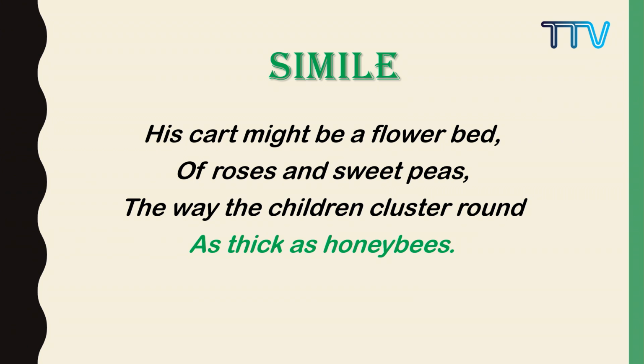This is to create the picture in the mind of the readers that there are so many children who cluster around the ice cream man's cart. So the comparison is done with honeybees, as thick as honeybees. This line has a simile: the way the children cluster around, as thick as honeybees. This is one example which I felt you can relate to because you have already covered this poem, The Ice Cream Man. And even class 6 students might remember.